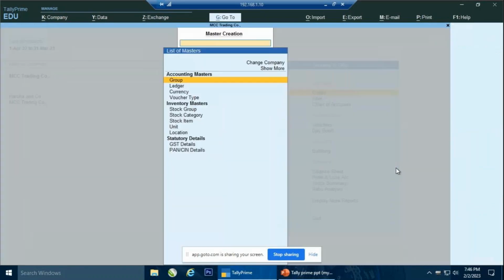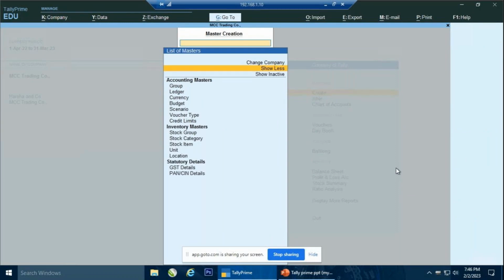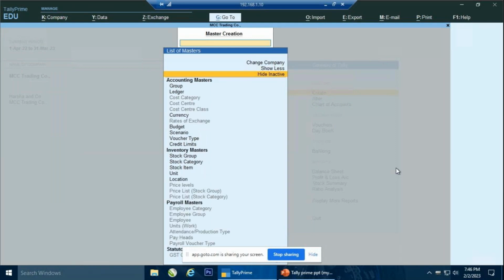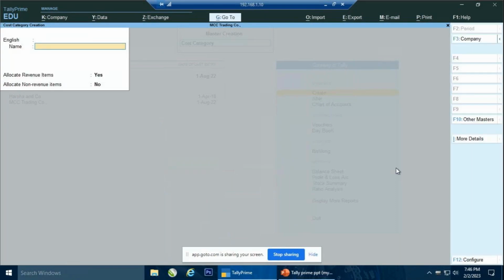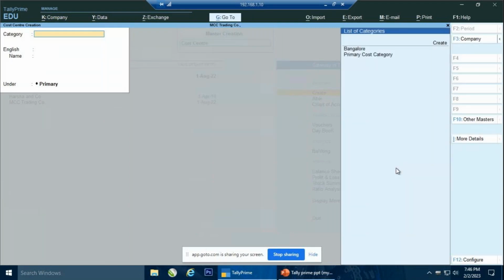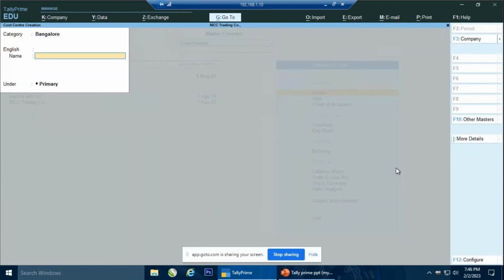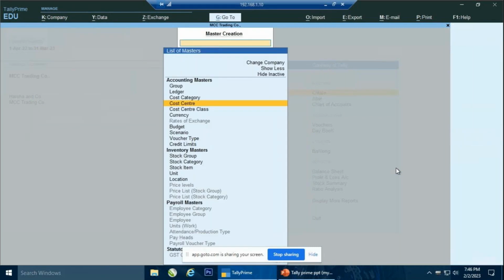I'll go to create. I'll create my cost category and cost centers from my masters. Yesterday we created, no? So you can use that one only. Cost category: I'll create Bangalore because I don't want cost center class. Then cost center, Bangalore, and I'll create Jayanagar. Now I'll pass the voucher entry.